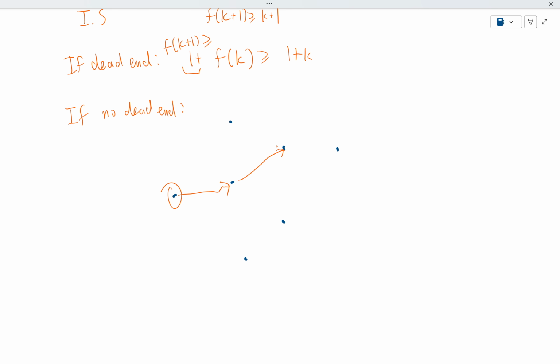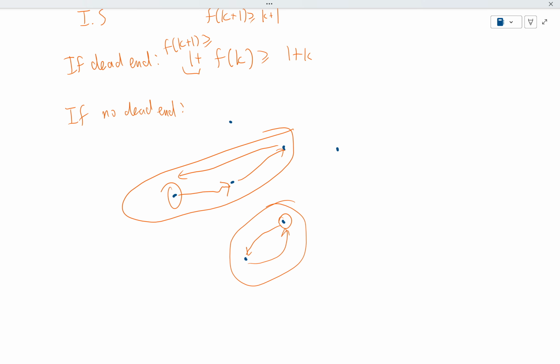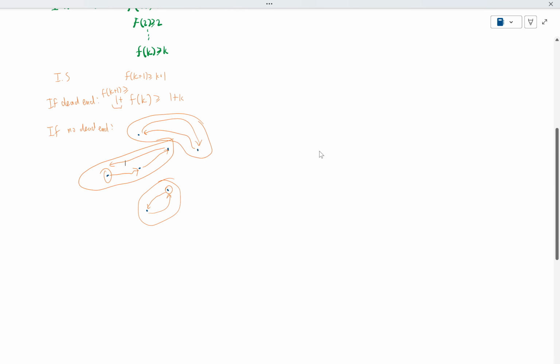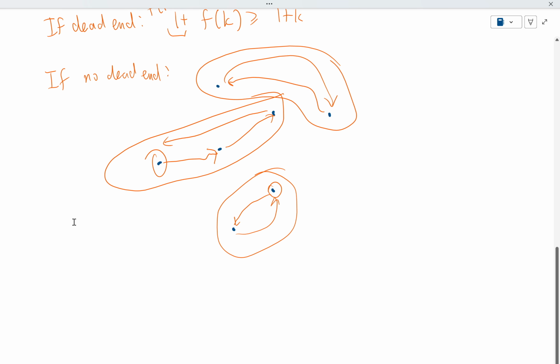So assume he goes here. Now this is a loop. And now you can pick any other person. Pick this person. If this person points here and he points here, that's another loop. And if this person points here and this person points here, that's another loop. So it's pretty straightforward why you can split the rest of the people into groups where each person points to the others in a loop pattern. You can basically just divide the rest of the people into loops.